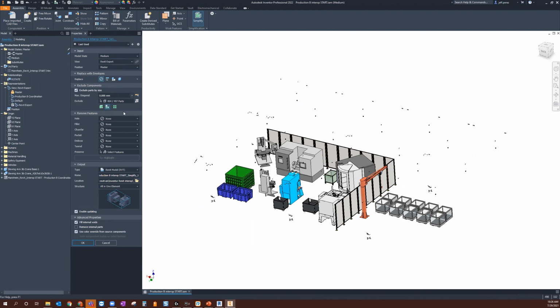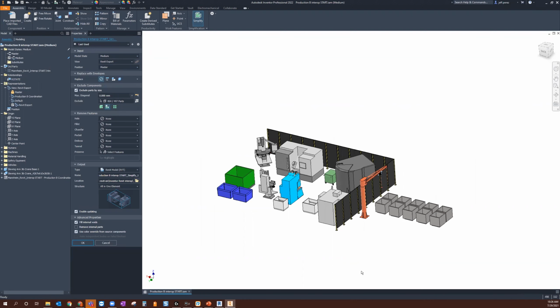And what we should see is some of these details start to get removed. Then, out of curiosity, Jeff, this model state and simplification stuff seems really similar to level of detail and things like that. Is that correct? That's exactly correct. What you're not seeing anymore in 2022 is that level of detail functionality. That's where model states completely took over in 2022, and it pretty much mimics that, but I think it's a lot better now. There's a lot more that you can do with model states, and if you haven't seen any of those, we've done several sessions on them. I would recommend taking a look at how model states work. I hope you have some links at the end of the presentation for us.